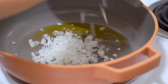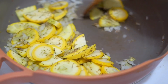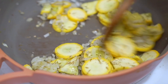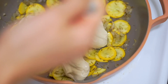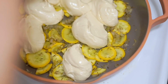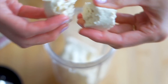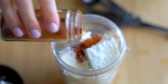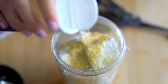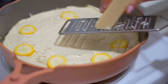Then I started making my stovetop frittata. I sautéed about a quarter cup of onion and some yellow squash — my original recipe uses zucchini but you can use any vegetable you like. I seasoned it with salt, pepper, garlic, and thyme. After about three to four minutes once it's translucent, I spread it into an even layer and dollop it with my tofu frittata base — a blend of medium and firm tofu seasoned with baking powder, onion powder, paprika, turmeric, nutritional yeast, black pepper, salt, and a little olive oil, blended until silky smooth.